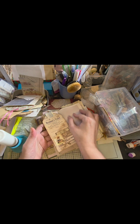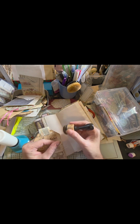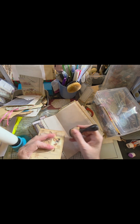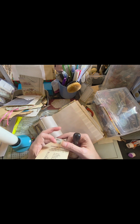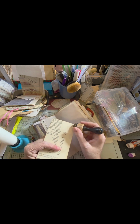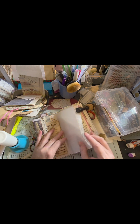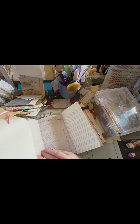And I think I'm just going to put this in here. We didn't give that other pocket anything either yet. So let's see here. This tag's mainly for looks more than anything. There's not a lot of writing space on it. However, there is a lot of writing space with this page because this can go right in here. And then we have this part and we can flip this up and we have the back there.